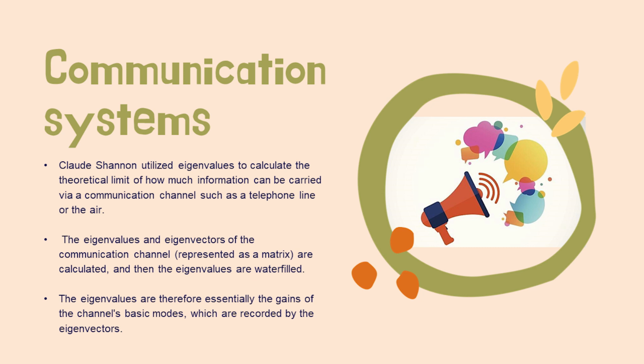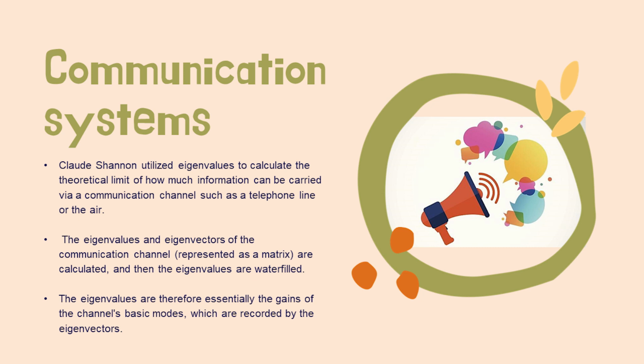Claude Elwood Shannon, born on April 30, 1916 and died in February 2001, was an American mathematician, electrical engineer, and cryptographer known as the father of information theory. Claude Shannon utilized eigenvalues to calculate the theoretical limit of how much information can be carried via a communication channel such as telephone lines or the air.